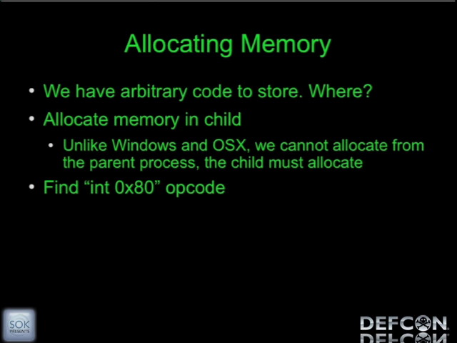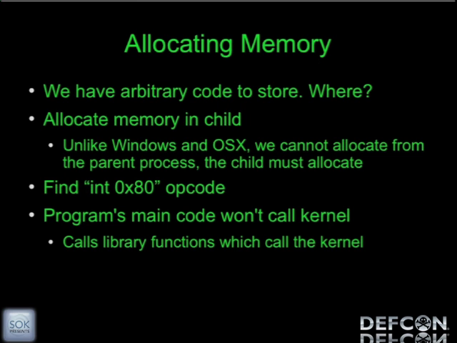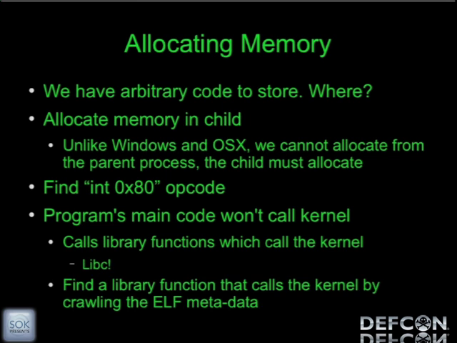So what we need to do is find where the kernel is called. And the kernel is called by a software interrupt called int80. We need to find out where int80 is in the program. But the problem is the program likely will never call the kernel. Instead, it'll call library functions, which call the kernel. libc calls the kernel everywhere. So libc is a great candidate to find where the kernel is called.